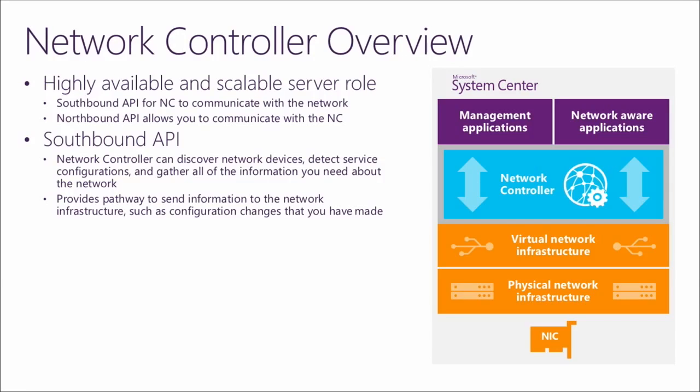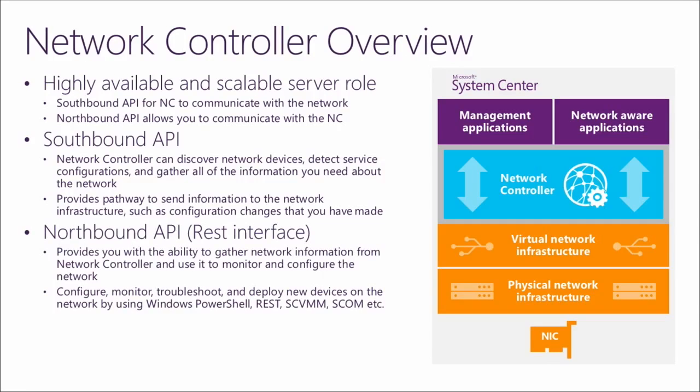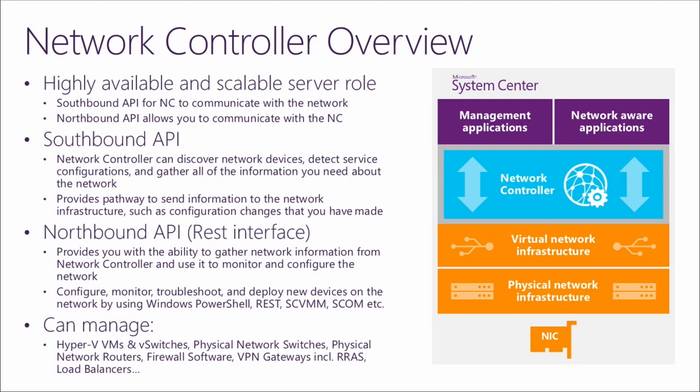So for instance, deploy the firewall policies. But the northbound API, the REST interface, is where you say, okay, I want it to deploy this firewall policy. I want to monitor, I want to troubleshoot the environment, deploy new devices, deploy virtual appliances, and so on. And there are multiple ways to interact with it. PowerShell through the REST API, VMM will interact with it, Operations Manager for monitoring, and so on. There's a lot of capability being built in. And what can it manage? Hyper-V VMs and vSwitches, physical network switches, routers, firewall software, VPN gateways, and so on.